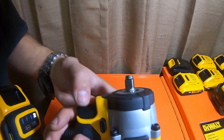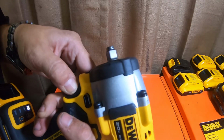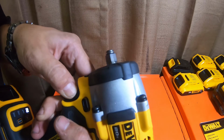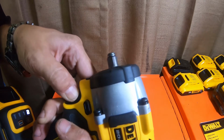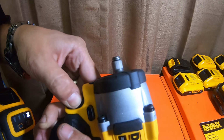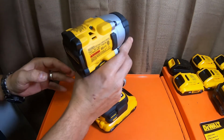Speed 2. Counting up to 15. And it does sound pretty good.